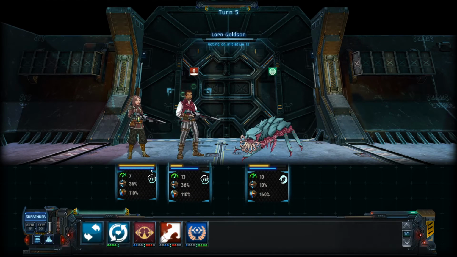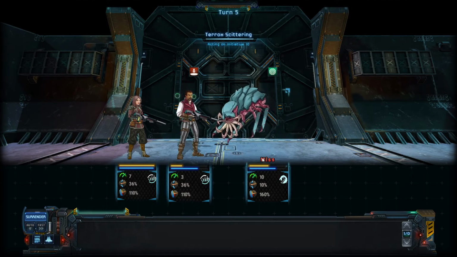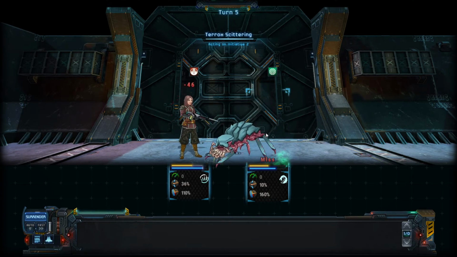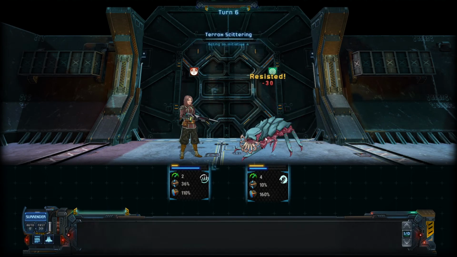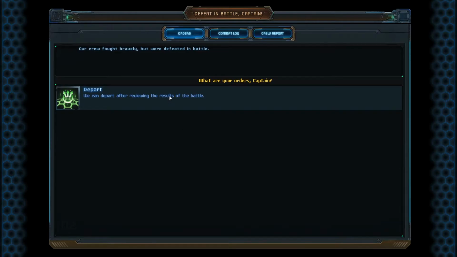Switch spots. You roaring barrels. Come on. No! Oh no, now we're in trouble. Now we're in big trouble. Dang, we had him. Combat crew has fallen.